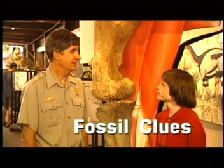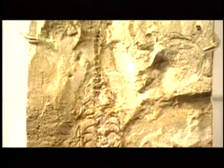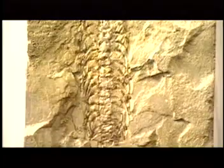Causing earthquakes and pushing up mountain ranges. You mean fossil clues? Yes, fossils can be clues to continental drift. For example, fossils of the reptile Mesosaurus have been found in South America and Africa. These reptiles live in freshwater and on land, so how could they be found on different continents unless the continents had at one time been together?